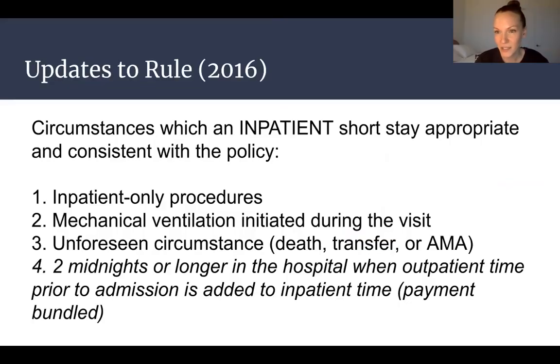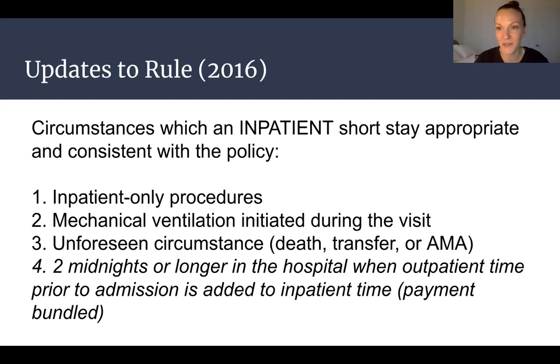So they updated it in 2016. They realized that there were maybe some cases where they should be admitted and the hospital should get paid for an admission, even if they're not going to be there 2 midnights. So for some of these inpatient only procedures, so obviously someone comes in with appendicitis, you're not going to put them in the OBS unit and get surgery there. That's someone that will be admitted to the hospital and the hospital will get paid for that diagnosis. So certain inpatient only procedures. Obviously, if you intubate someone in the emergency room, you're not putting them in an OBS unit. So if they're intubated, then they also will meet admission criteria and can be admitted even if they go home the next day.